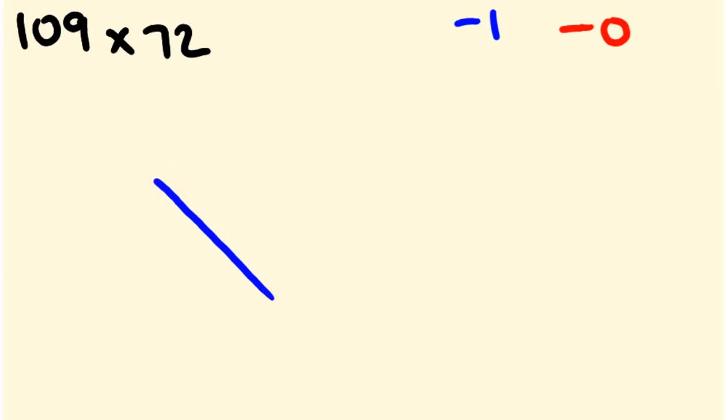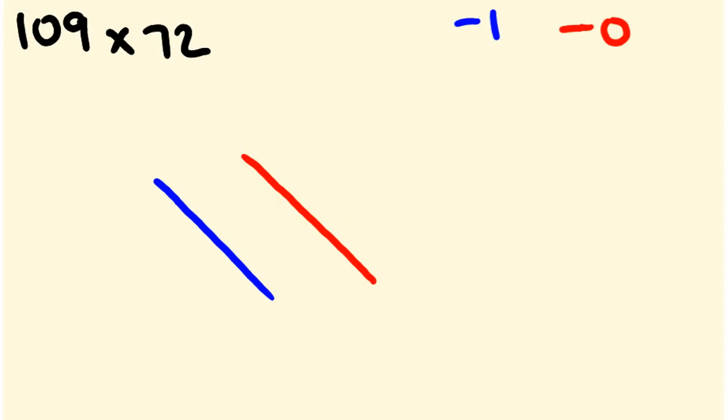Say we had 109, and to this we're going to multiply 72. Now we've got a couple of big numbers here. We've got the 9, we've got the 7. We'll also put a 0 in there, just to deal with that extra little layer of joy. So 109, I'll show you how we're going to do this. The 100 stays the same. The 100 is 1, and the 0 part of that, you probably guessed, is this.